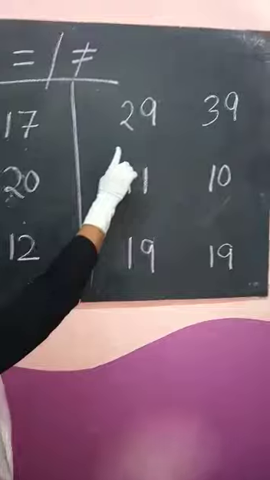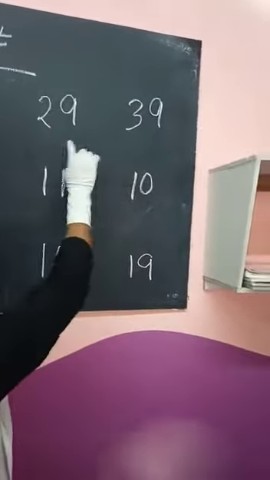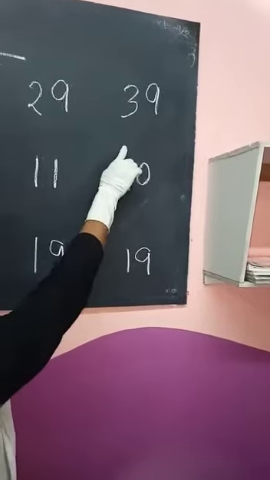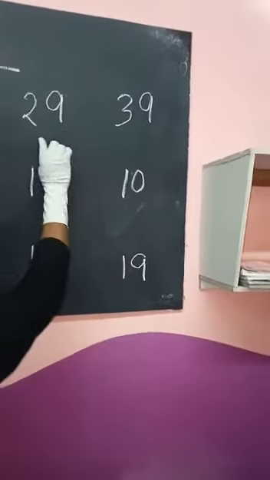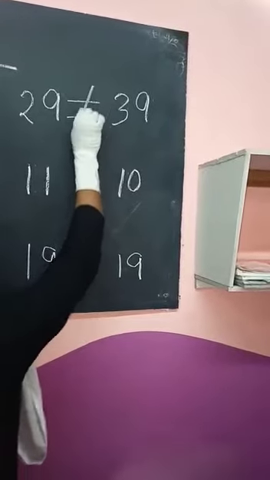Next, 2, 9, 29, 3, 9, 39. Can you see these numbers are equal? No, these are not equal. So, we will put a sign of not equal to.